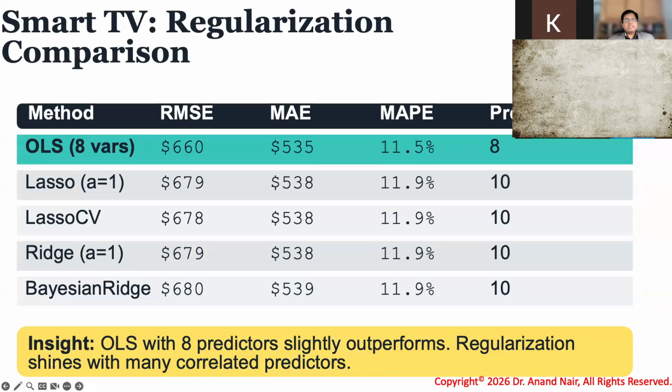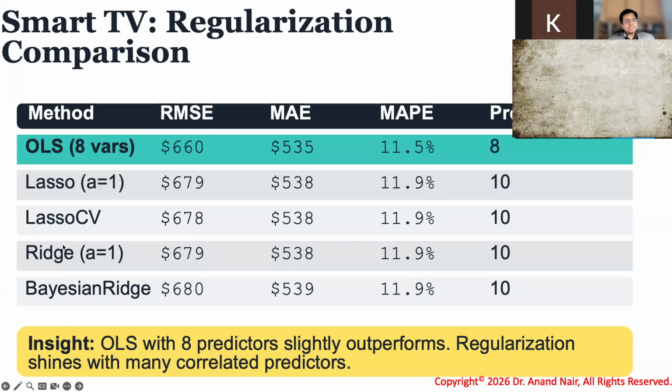Once again, in the data set, we have the smart TV. We have actually gone through the two types of Lasso. As I said, Lasso can come in different variants. One is the general Lasso, where there's a coefficient called alpha that we have to specify, alpha equals 1, which is used here. The other is called Lasso CV, which uses cross-validated data and does not require us to specify alpha. It automatically determines the right alpha.